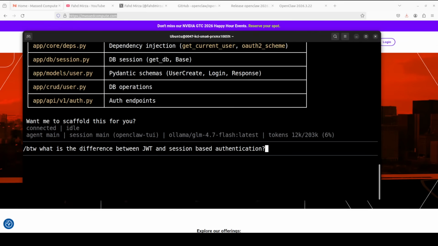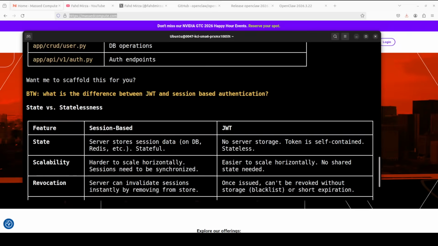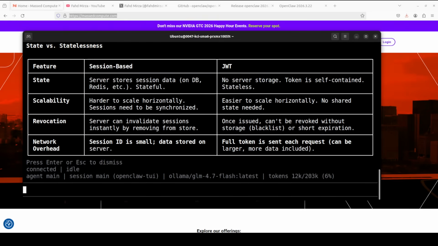The problem here which it is solving is that it is going to answer the side question in an overlay, and when we dismiss it, it is just going to maintain our context. So you see, it just gives us the answer here, that's it, and it hasn't really gone over there.